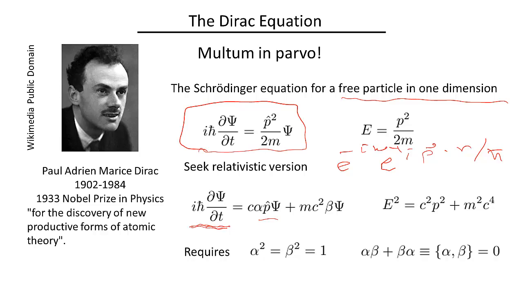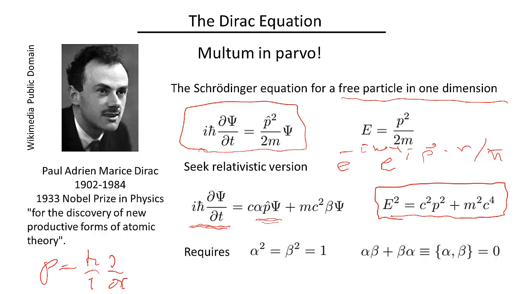That is, you want to preserve the idea of a wave function, and you want to understand how a wave function evolves in time. So the only ingredients at your disposal are the momentum, which of course is p equal to h bar over i d/dx. So that has the right relativistic invariance. And then there's a requirement. This is the relativistic dispersion relation, which describes the relationship between the energy, the momentum, and the mass of a particle. So you want your equation of motion to satisfy this relativistic dispersion relation.